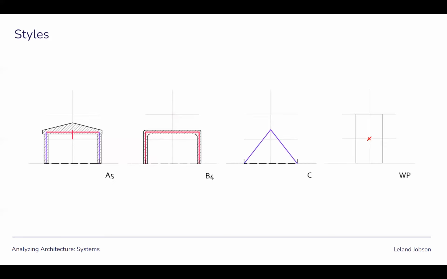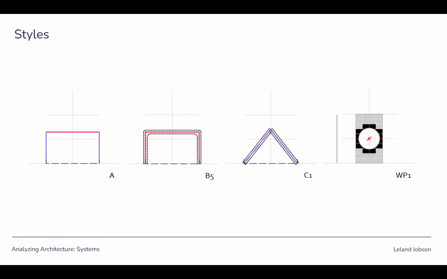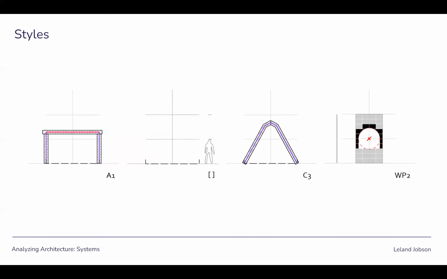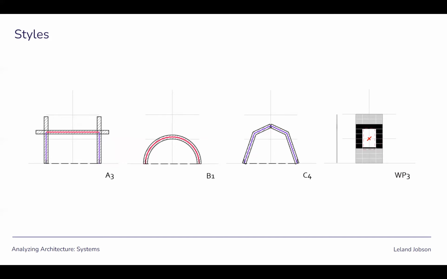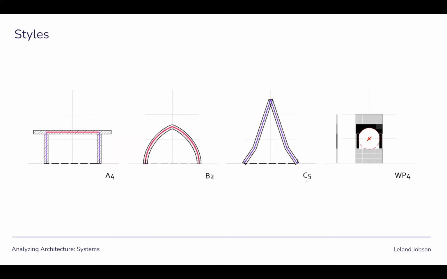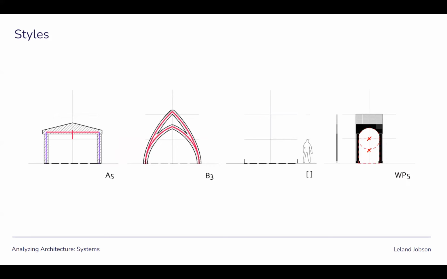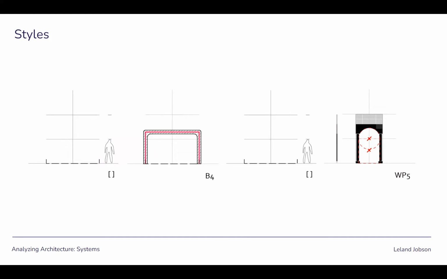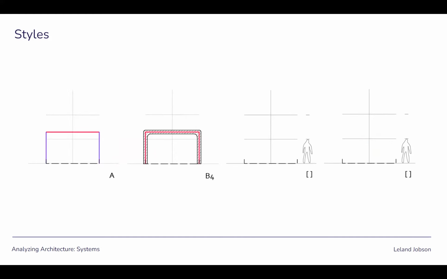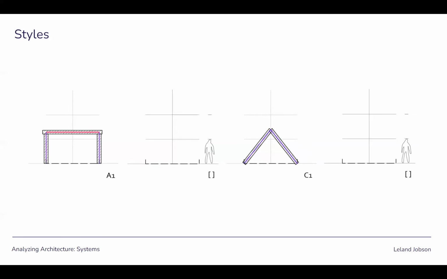You have the post and lintel, as I showed. You have this more triangular hut style. And then in the last, you have this punch through a wall. The punch through the wall is just trying to create a way of looking through, or have some air move through a barrier. There are different ways of doing that, which inevitably might be turned into two posts and a larger lintel when you make the perforation through the wall hit the ground. That's what you end up with.